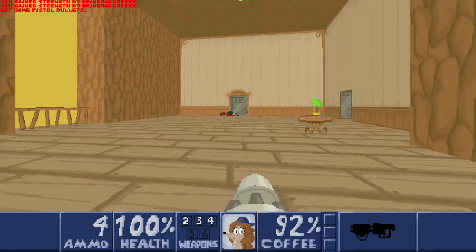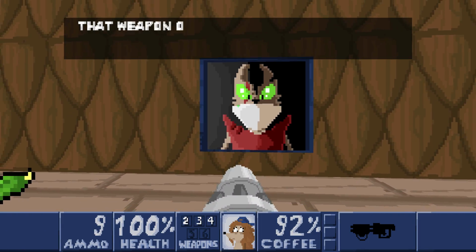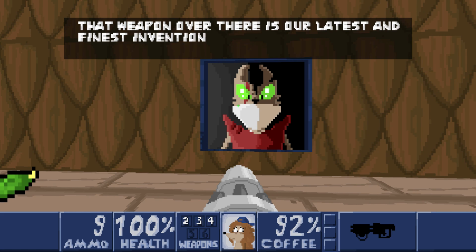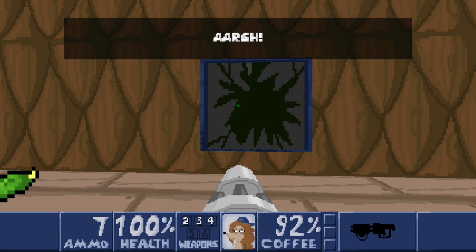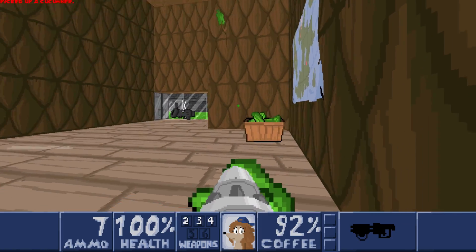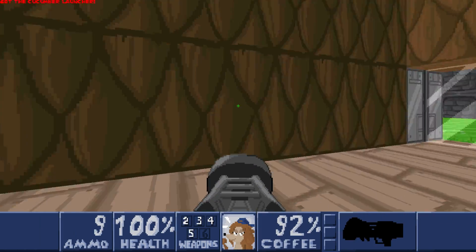But thankfully, elements like these don't overpower Rise of the Woolball. Even though there's heavier story elements, most of these interactions are pretty short and sweet and to the point, and it's not long before you're cracking on, getting down to business, and picking up an exploding cucumber launcher. Yes, you heard me right, that is the weapon which we now wield.